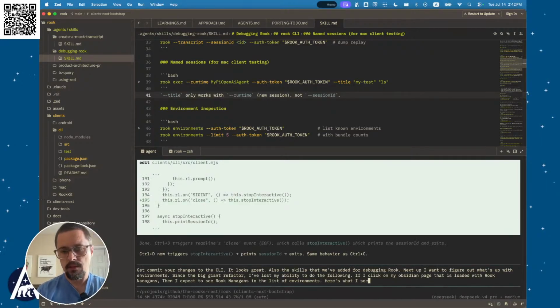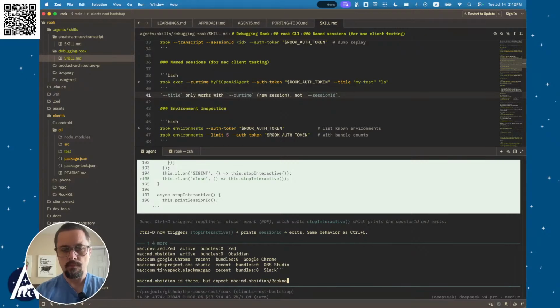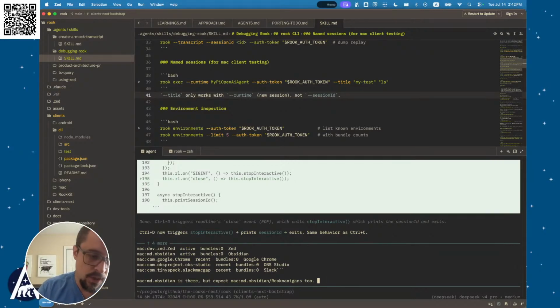Here's what I see. Obsidian is there. You can use the codex computer use to touch the Rook, or to bring the Rooknanigans vault into the foreground.